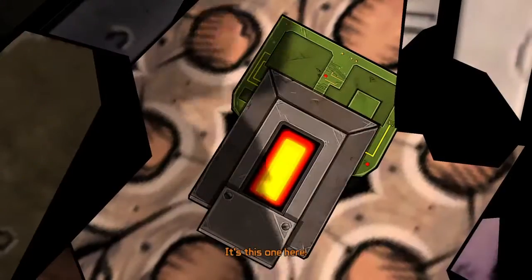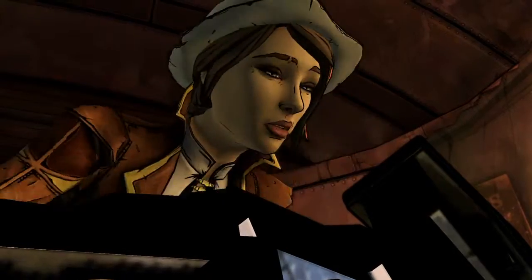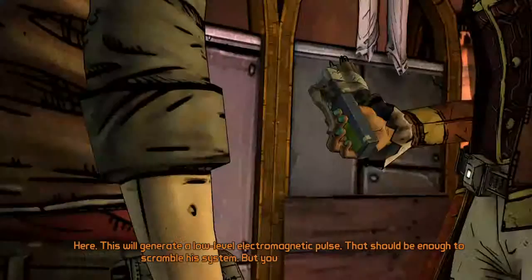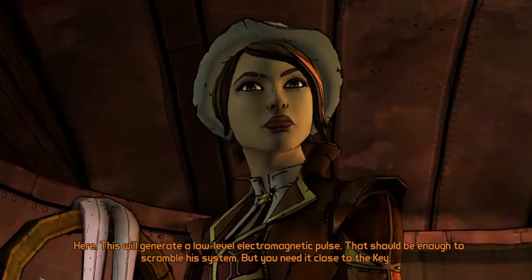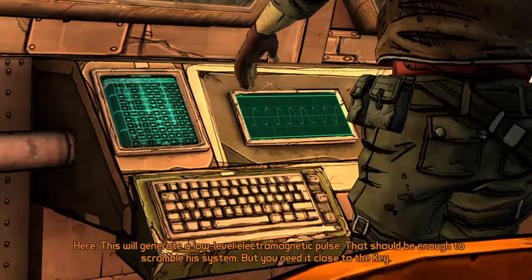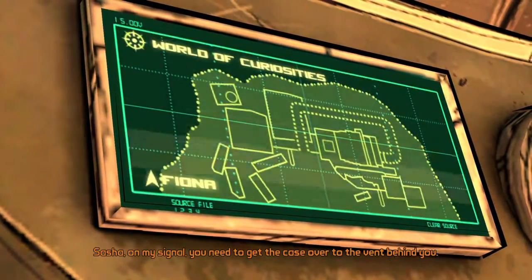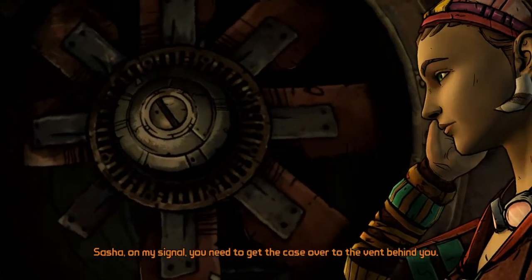It's this one here. Here. This will generate a low-level electromagnetic pulse. That should be enough to scramble his system. But you need it close to the key. Sasha, on my signal, you need to get the case over to the vent behind you.